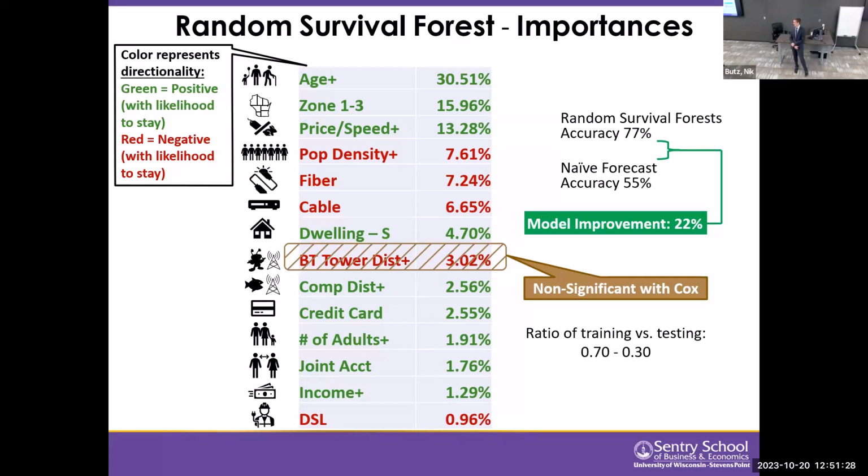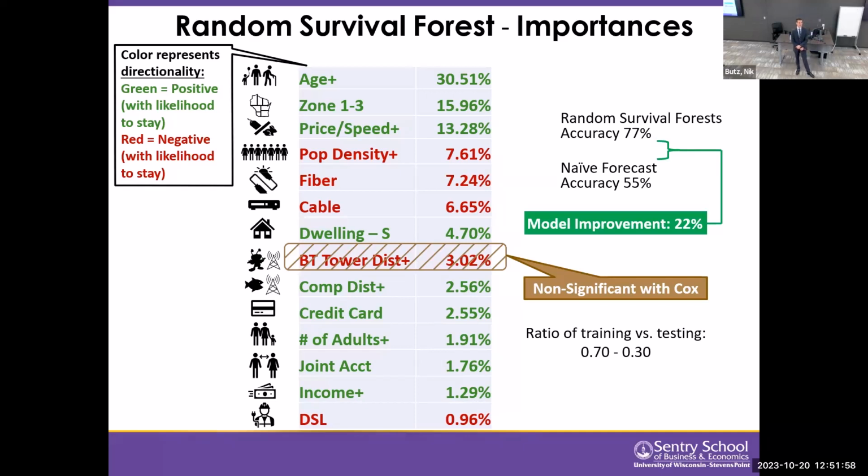So this is not the same as the percentages you saw in other ones. First point to bring in is that the data was split 70-30 into training data versus testing data. And when we had a naive forecast, which is basically just that next record after we've had the training data, we only had 55% accuracy. So this resulting array here added a model improvement of 22% because this survival forest accuracy was 77%. So that's a really good thing.